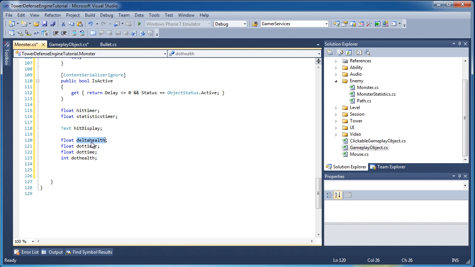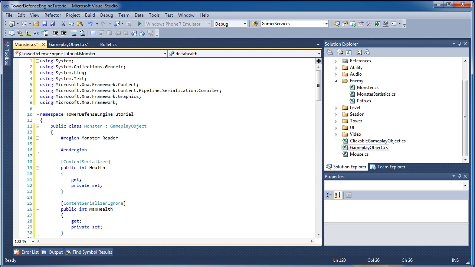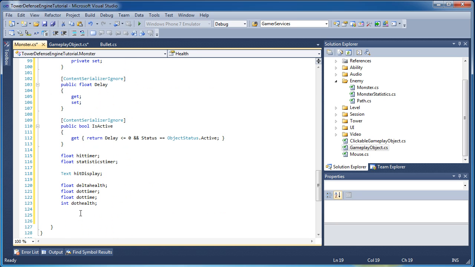The delta health, we will increment that, and then when it's above 1, we will decrease our overall health. Because we have dot time and dot health, let's say we have 1 health over 10 seconds. It's going to take 10 seconds for the delta health to become 1, and then we apply the change to our health, because our health is an integer, not a float. That's why we have to do it that way.